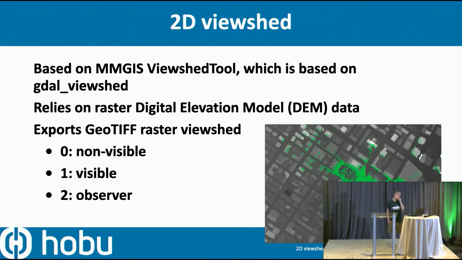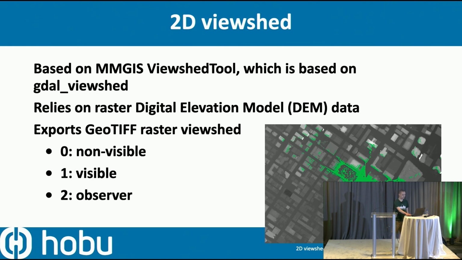And the inputs to the algorithm include the raster elevation data, so your DSM or DTM source COG, the observer's position, and most of the options that are in GDAL viewshed, if you're familiar with that. So observer and target height, maximum distance, and curvature of the Earth. And then the NASA tool also had field of view options, so we've pulled those over as well and got those working in Cesium.